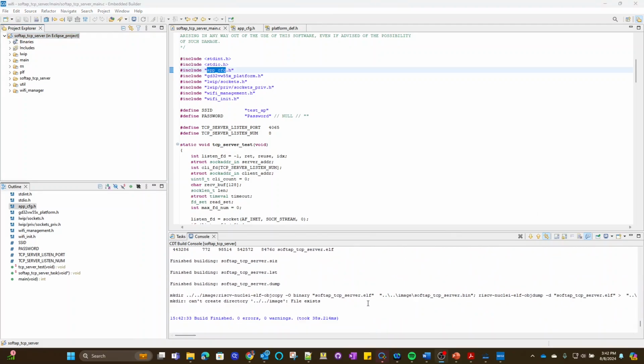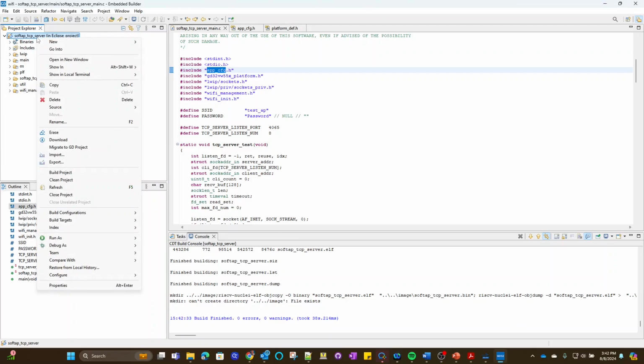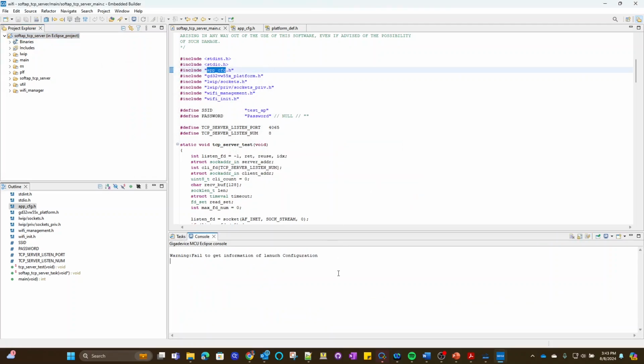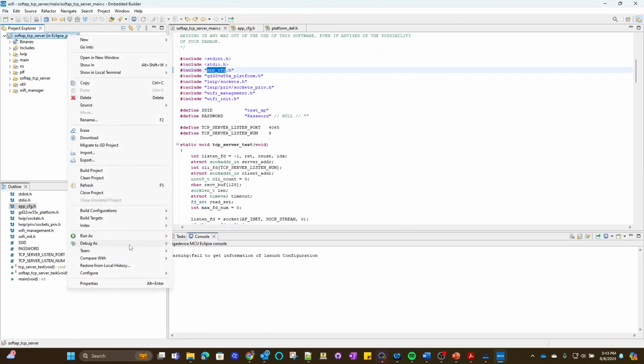Okay, the project has finished building. So there is an ELF file here that we need to program. So to do that, you go here, and then you can select Run As, but it's going to give you a message saying it can't use that. Instead, use a download tool, and we're going to be at hex 800000. Select OK. Looks like we do need to go configure Run As.